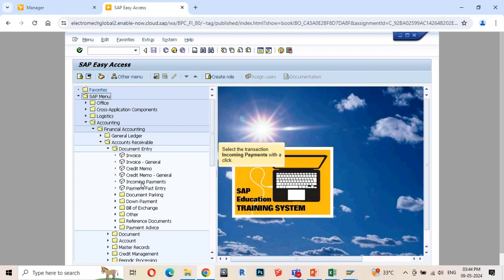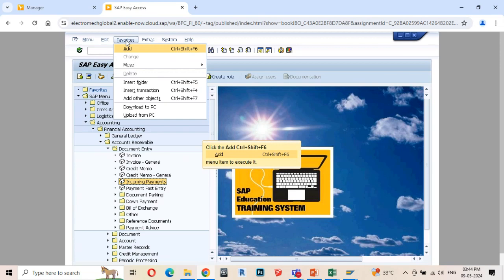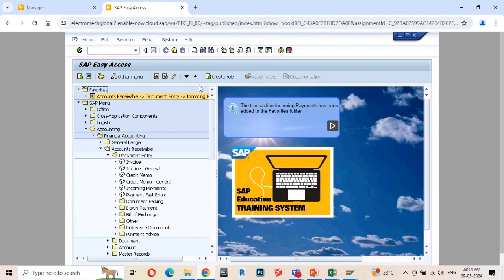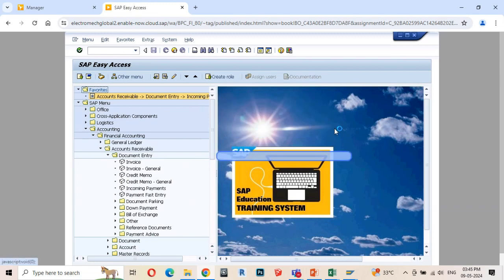Here is your incoming payments. Click on favorites. Where is favorites? Top. Click on favorites. Click on add. See, it has got added. Accounts receivable, document entry, incoming payments. So this is the practice.